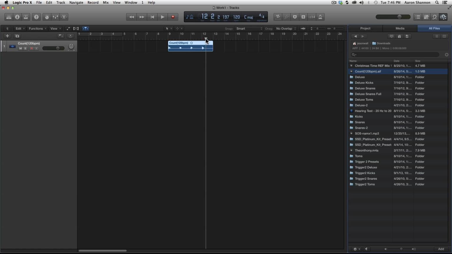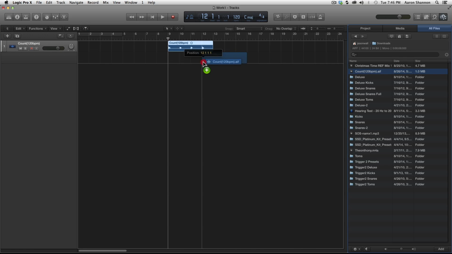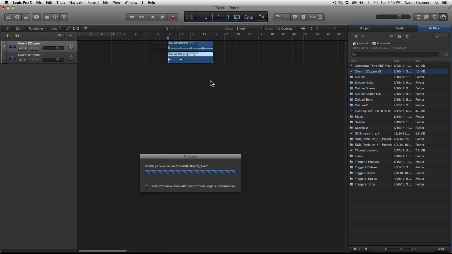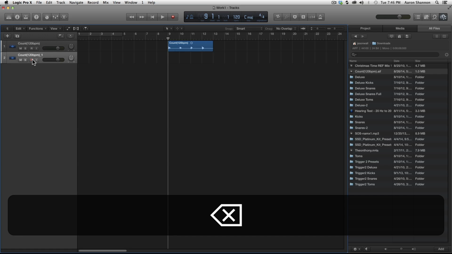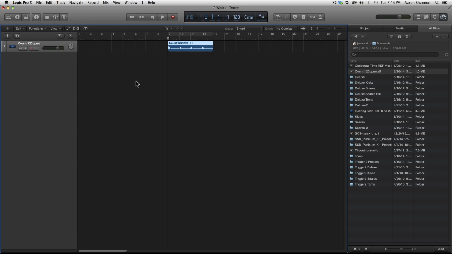So another way to import a track, and it's actually easier, is to just drag it in. When you drag it in, you can see it actually makes a new track for you. You can just put it on the old track, but let's put it below just to show that it makes a new track. Let's click this and delete it because we don't need it. It'll take 2 deletes, first for the audio file, second for the track.